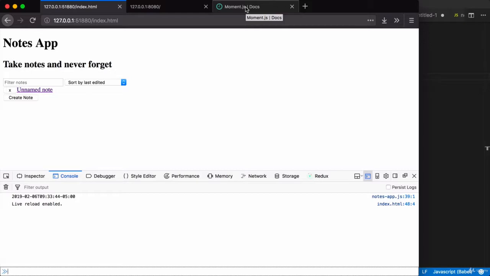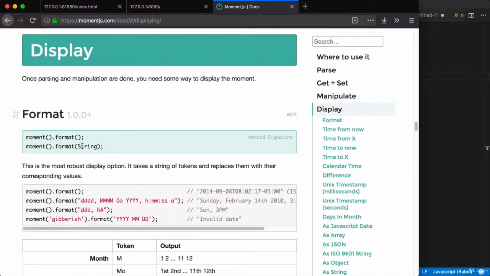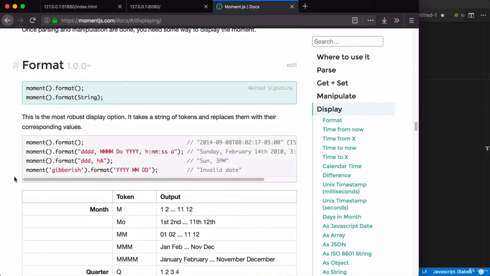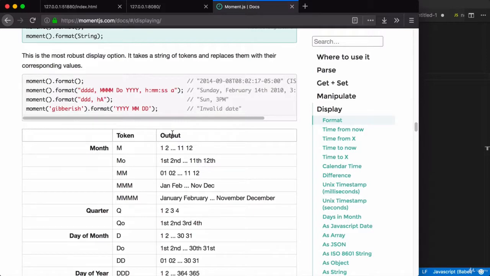What's really cool about format, though, is we can actually pass in a string. When we pass in a string, we get to customize exactly what information shows up where, and we do this via a simple set of patterns. So down below in this table, you can see that there are tokens and there are outputs. If I use 2 M's in a row, I get the month with a 0 up front, so a 0 padded month. If I use 3 M's in a row, I get the shorthand for each month, for example, NOV or FEB. If I use 4 M's, I get the full month written out. So by using these patterns, we're going to be able to come up with something that looks really nice.